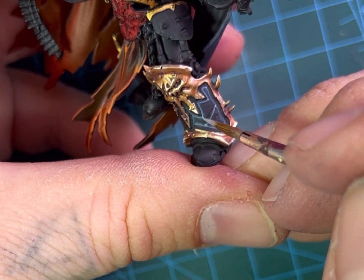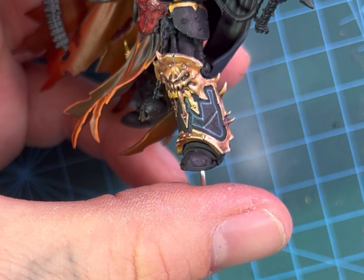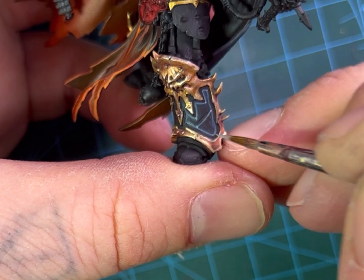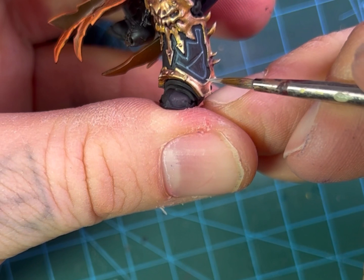So I hope you enjoyed this tutorial. I hope you like the final look of it. It's basically the best I can do to emulate the heavy metal style, and I'm going to be continuing this through my entire Black Legion army that I'm working on at the moment.